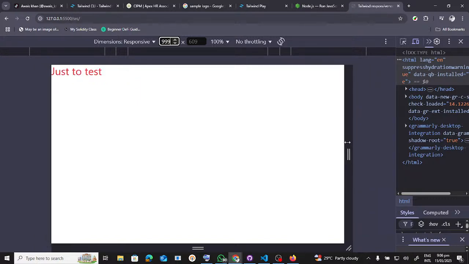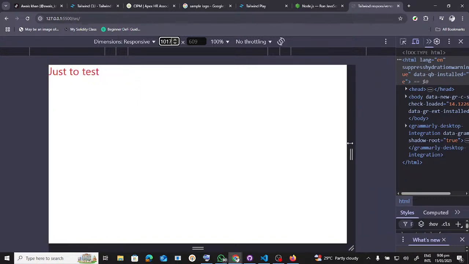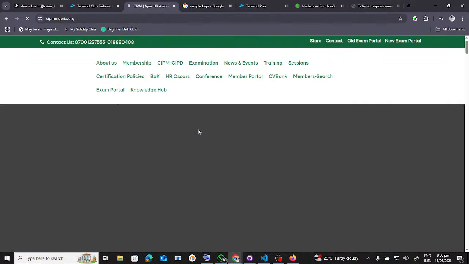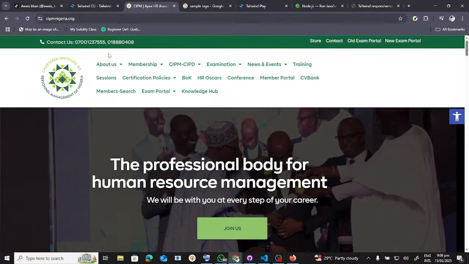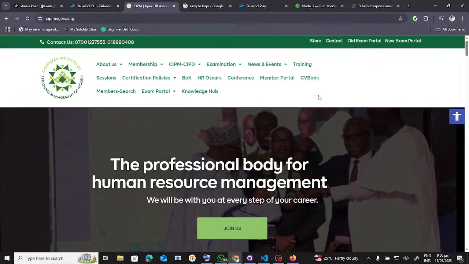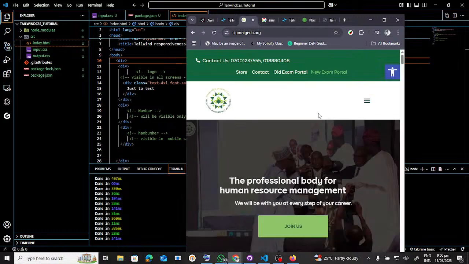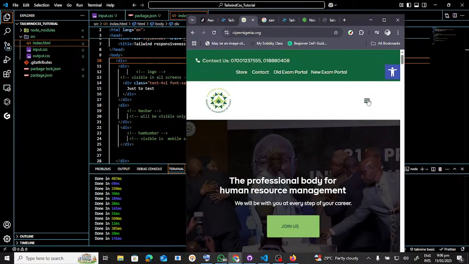This one is even lesser. 1024. Let us increase it manually. 23. Once we enter 24, are you seeing it now? So this is the logic here. If I come back to this website, they have different screen sizes. So I'm going to say once you hit a small screen size, make this entire div hidden. Then this hamburger, make it show.